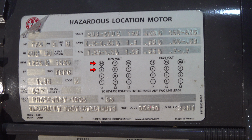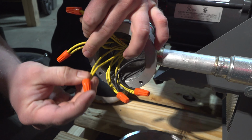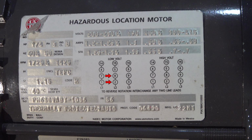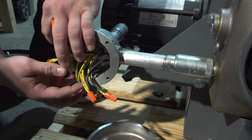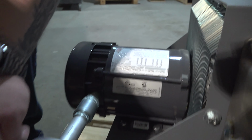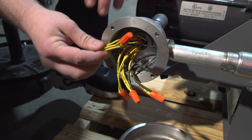You'll tie your 14 and 4 together. Our line 2 will tie to 8 and 2. We've got that tied to our 8 and 2, again going back to our box right here. Then we will tie 15 and 5 together. We've got 15 and 5 tied together.